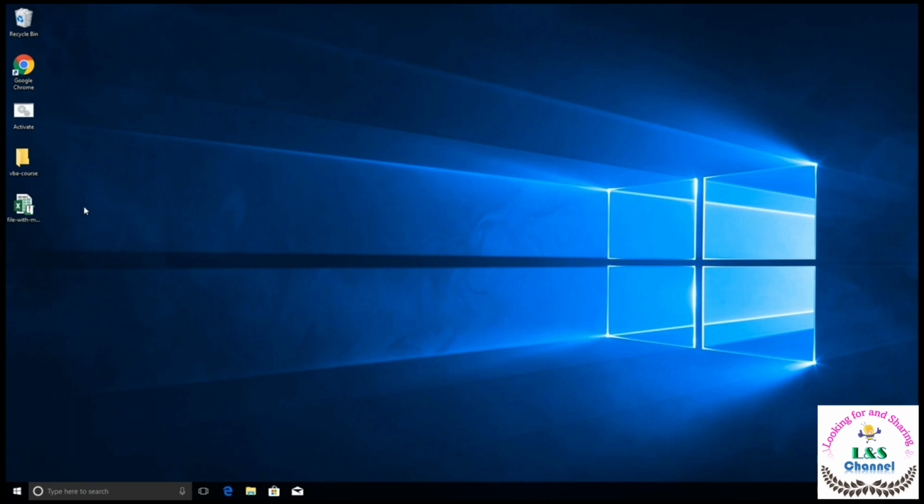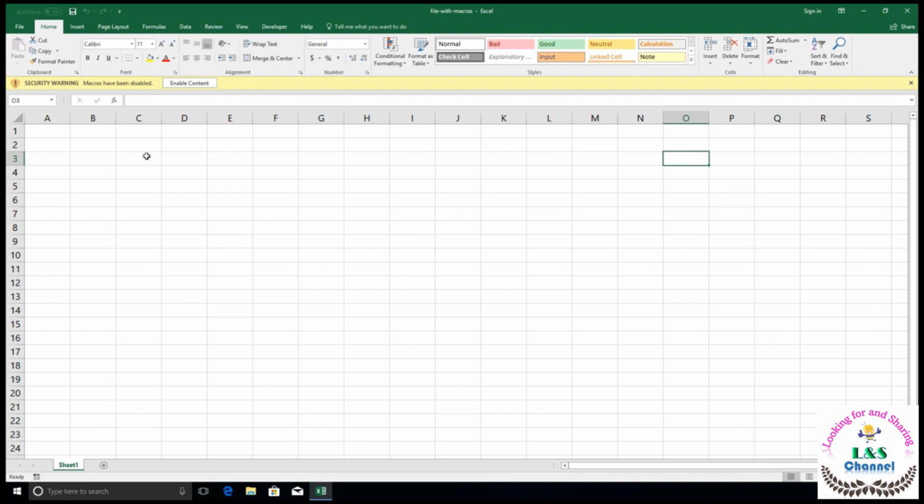I'm going to open Excel, and when Excel opens, here it is, a yellow bar that says security warning, macros have been disabled. So macros cannot run, including those automated ones that I talked about a few moments ago. Only when we click enable content are all the macros going to be enabled, and only then can we run them. So where is this security option actually configured?